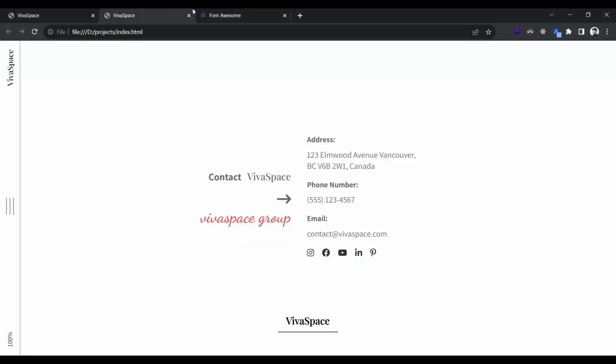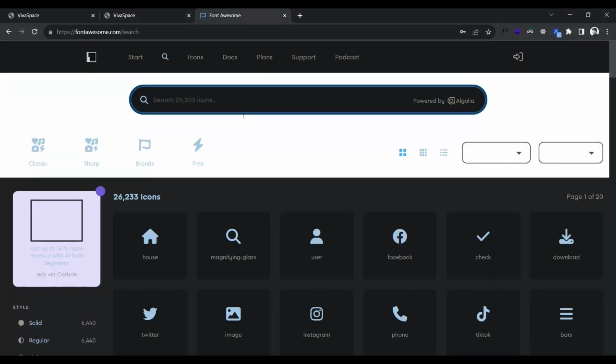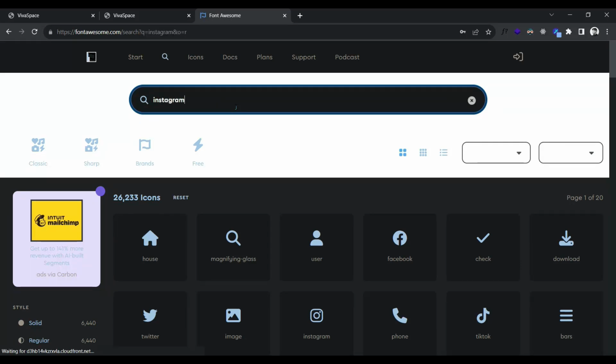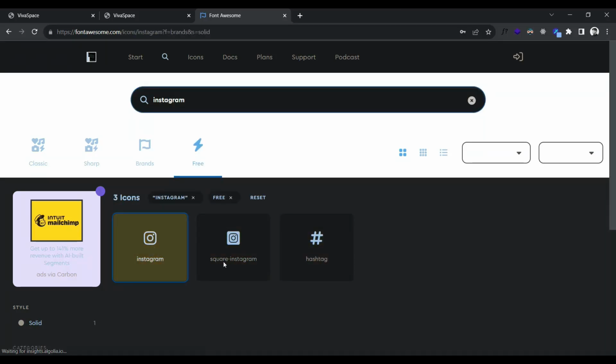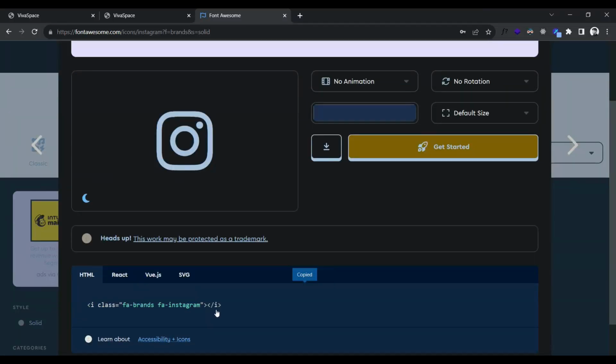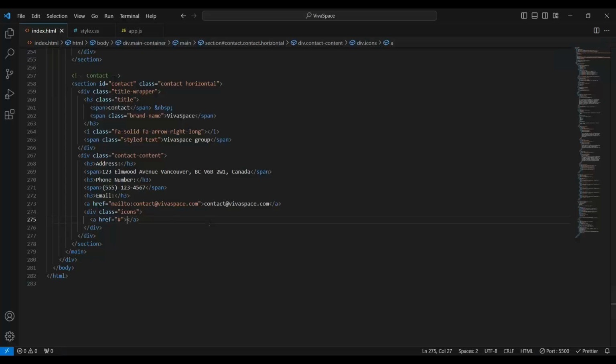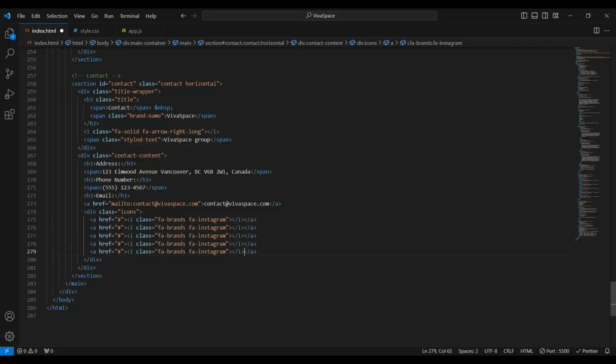The first icon is Instagram, so let's search for this. I'll copy this one, paste it here. I'll copy this line and paste it 4 times. Second one is Facebook. Third one YouTube.